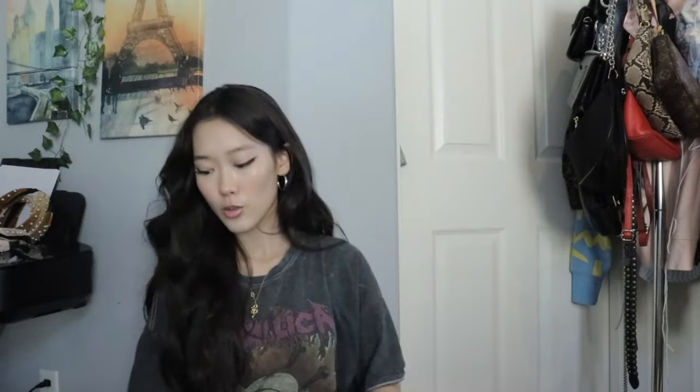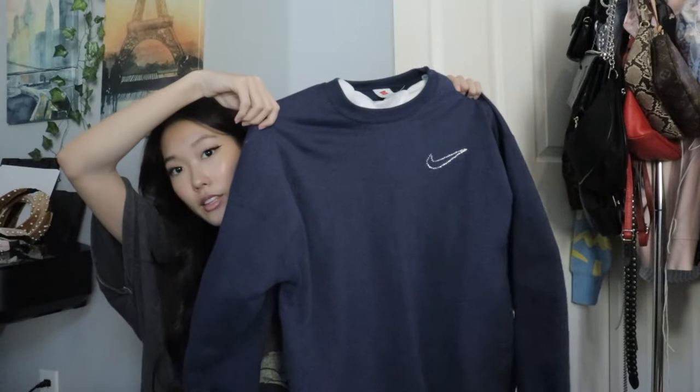So the first thing I found from Amazon is this cheap crew neck, navy colored. I think it was like seven or eight dollars — I'm not sure — but the quality is really good and I was very surprised. The brand Hanes is known for cheap loungewear, and Gildan too. I got this and then I actually bedazzled it myself. If you guys want to know how to do it, I posted it.